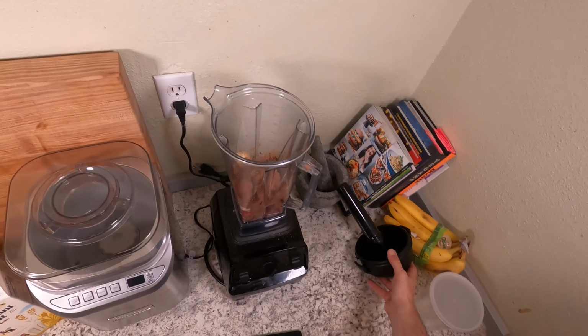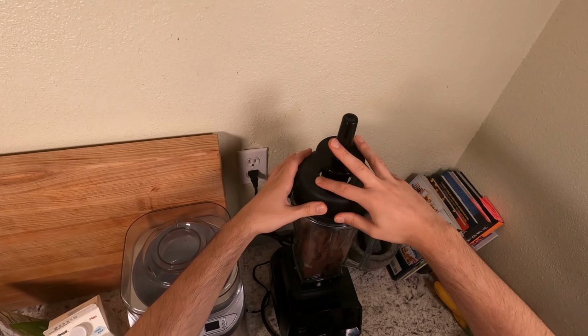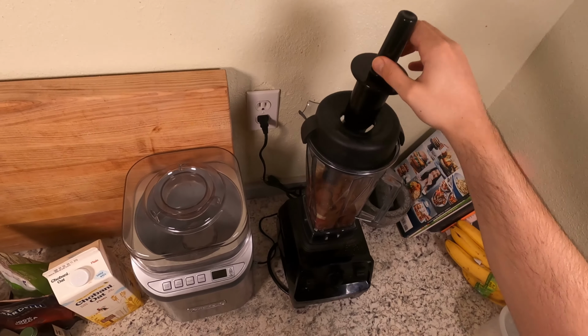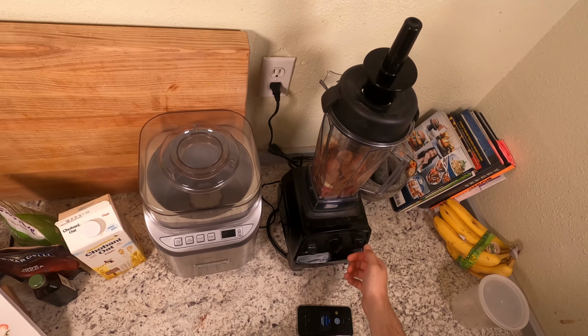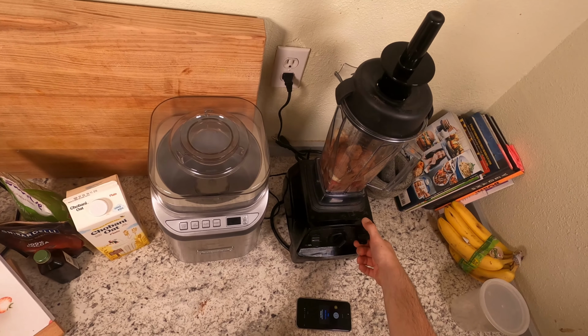Perfect. All right, we're just gonna give this a blend. And if it needs more oat milk to blend up, then you can add more, but just don't add too much because it'll get runny. So just start on low and then work your way up.